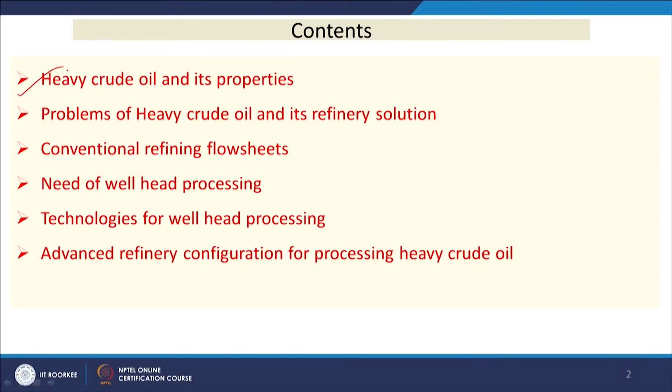So, what will be the technology that can be implemented for this process, that we are going to discuss in this class, and the contents are the heavy crude oil and its properties, then problems of heavy crude oil and its refinery solution, then conventional refining flow sheets and the need of oilhead processing, technologies for oilhead processing and advanced refinery configuration for processing heavy crude oil.